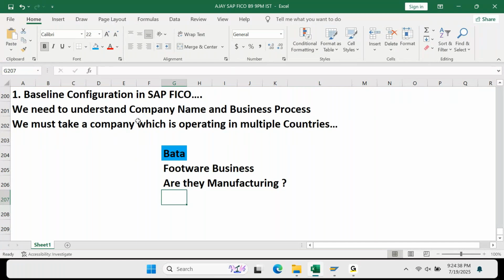First, you need to look at what you are selling to the customer. Secondly, how you are getting the product. Are you manufacturing or are you purchasing? In either case you need the material purchase. Either you buy the raw material, convert it into finished product and sell it to the customer, or you directly buy the finished product, add your label on it, and then sell it to the customer. In either case, you need funding, you need money, meaning there is accounting involvement here from the manufacturing point of view and the purchasing point of view.